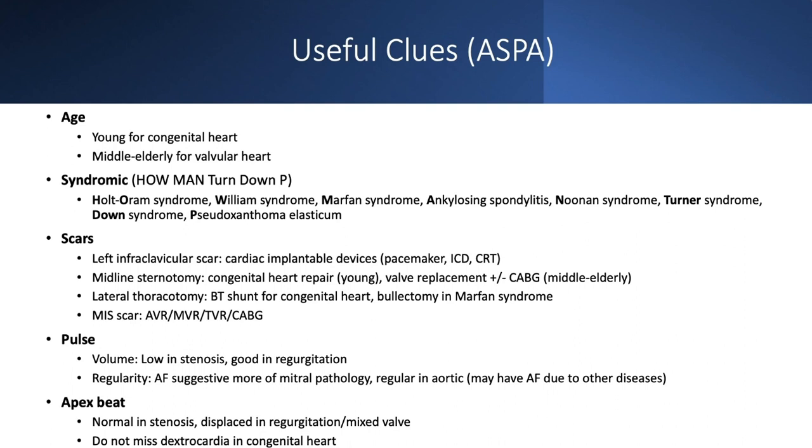And sometimes you also need to think about whether this can be a dual valve replacement. Can this also include a triple valve replacement, including the tricuspid? So that can make the situation tricky.